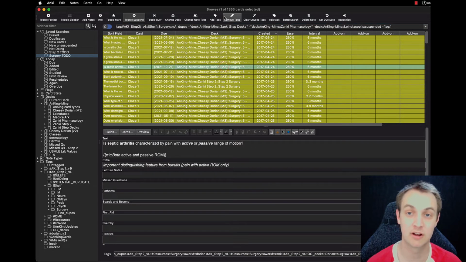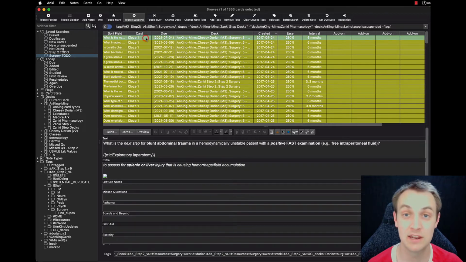So I have 1,300 cards to do. You can do the math, whatever. If you want to do this over 2 weeks, then you would do 1,353 divided by 14 days, so you know how many you need to do. Now, let's say I need to do 50 flashcards a day. What I would do at the beginning of the day is I have 50 cards I need to do.